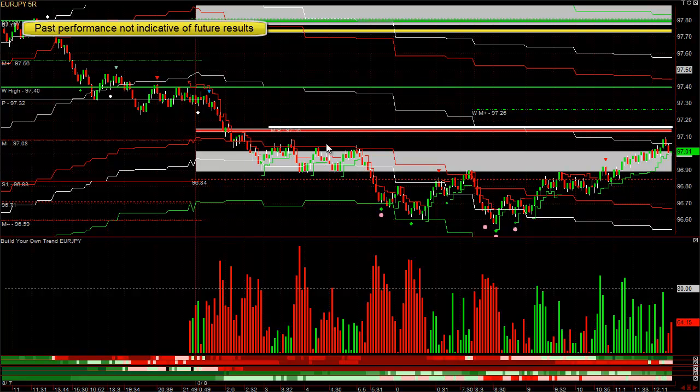You have a nice short here, here, here, and here, and once it hits our lower 3.0 band, that's usually where it reverses. If the momentum to the downside runs out, you can look to do a counter trend trade, and you can see it went back up about 35 pips there.